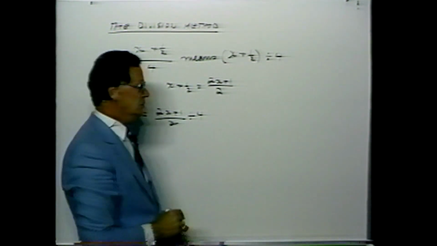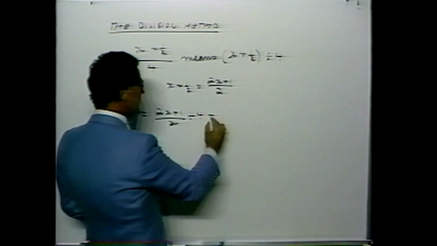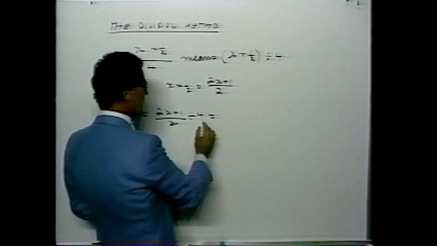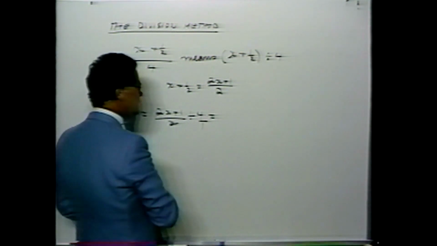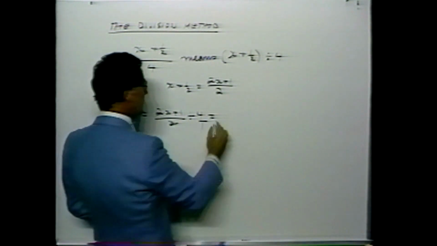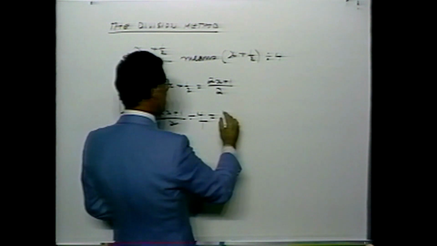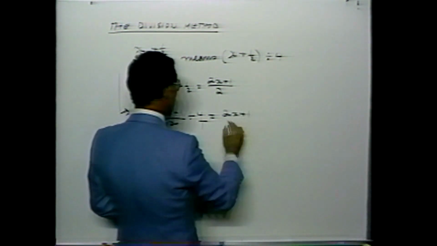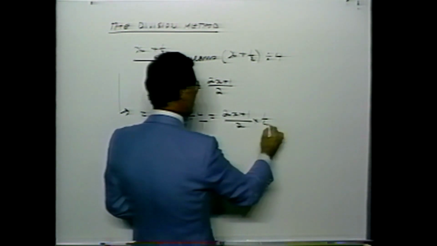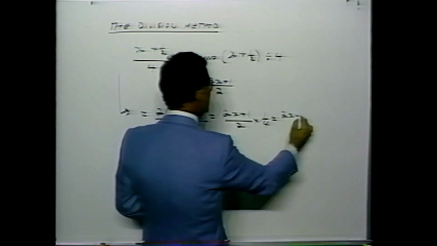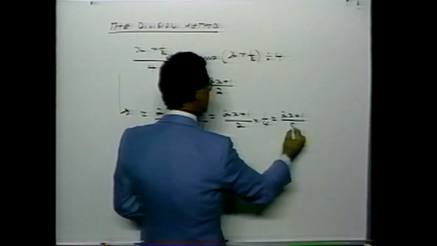We can now continue with this problem by using the rule for division by a fraction: change 4 into a fraction, 4 over 1, take its reciprocal and continue by multiplication. (2x plus 1) over 2 is then multiplied by 1 over 4, which amounts to (2x plus 1) over 8.